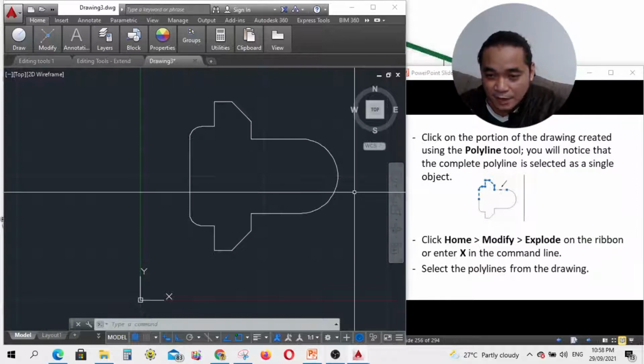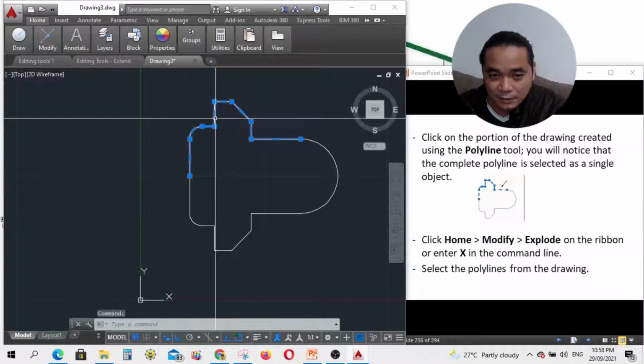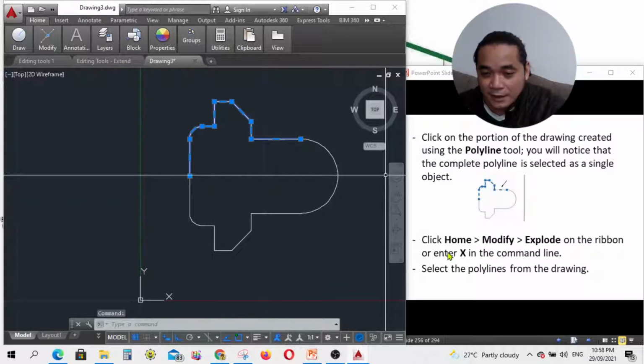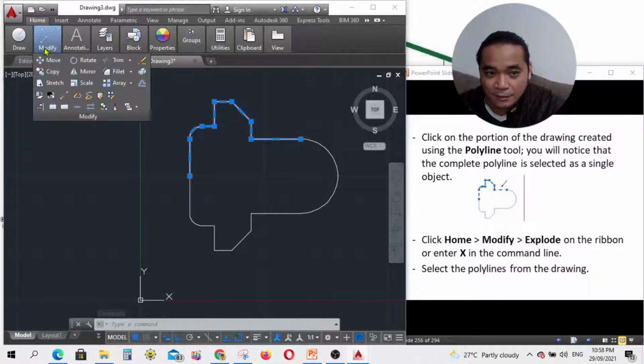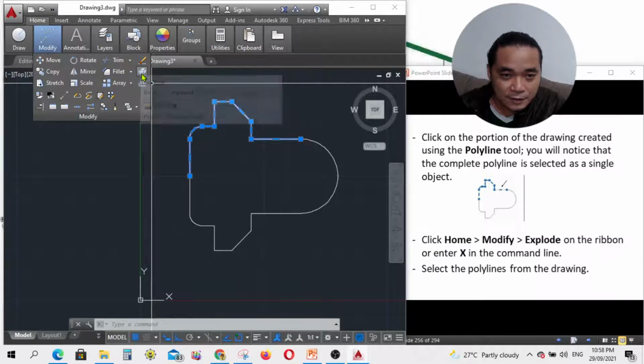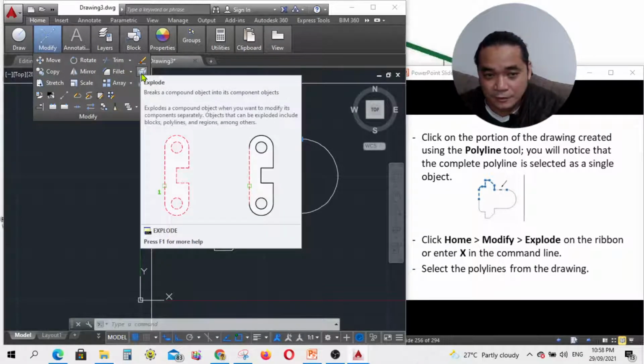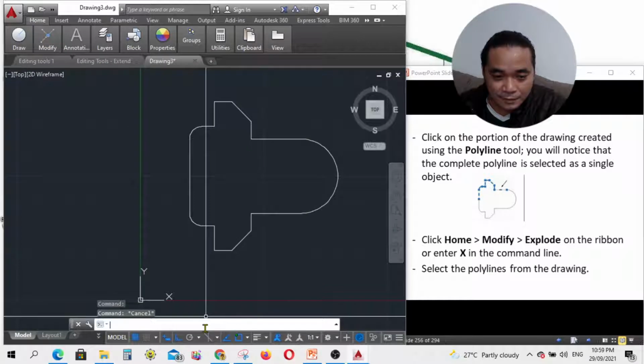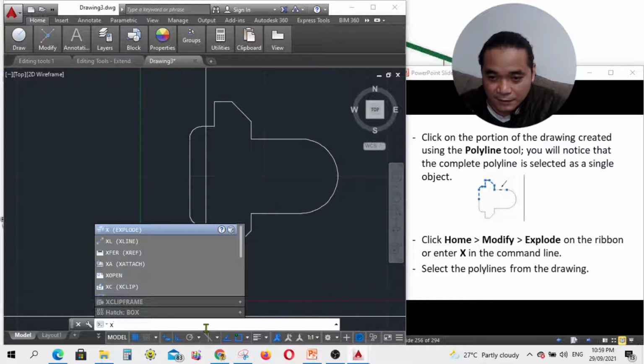So let's try. Let's click this one. Then we have to click Home, Modify, then find the Explode. So where's the explode? So this one. Or we can just type X in the command line. So X, then enter.